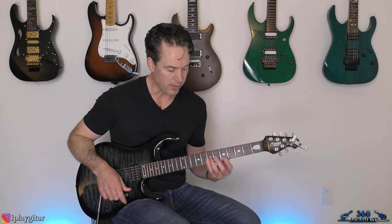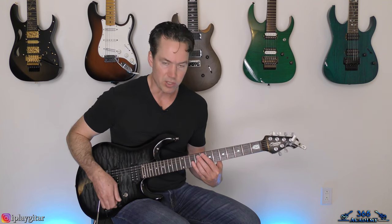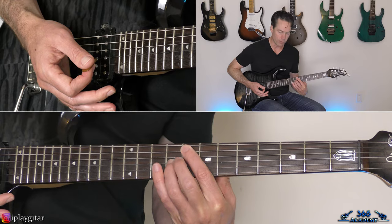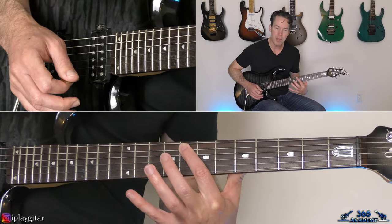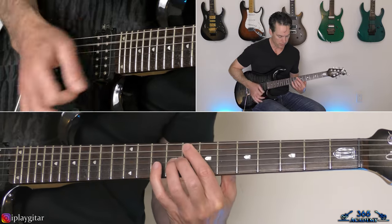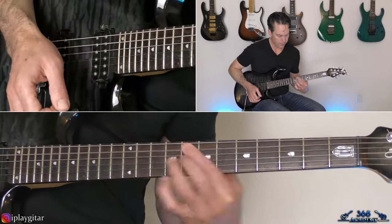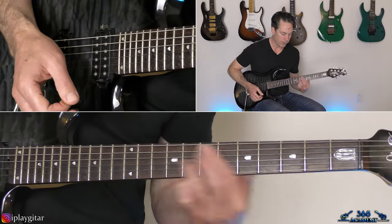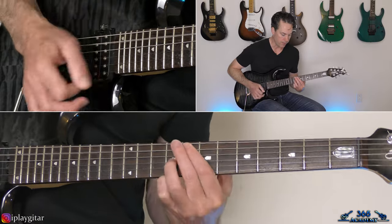All right, so now coming out of that riff, we have this little octave thing that happens, and you're gonna play this octave shape a little bit differently than you usually do octaves because of the tuning of that third string there. Since it's tuned up a half step, we don't need to do the full two fret octave, it's just a one fret. So we're gonna be playing the eighth fret on the A string and the ninth fret there on the G. So you play that. So it's just going back and forth, two frets down to the sixth fret and then back up.